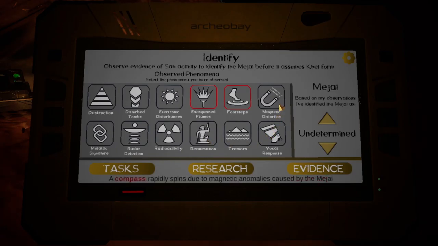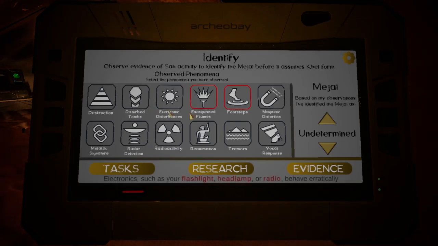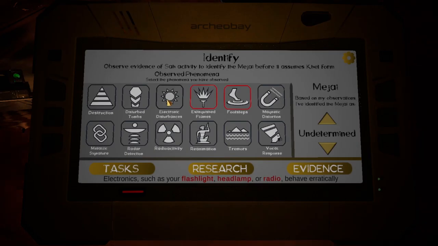If you hold your cursor over it, it says what it says. I know. Electronic disturbance is what you're going to do. And what is mine then? Compass. Magnetic thing. I have the compass.